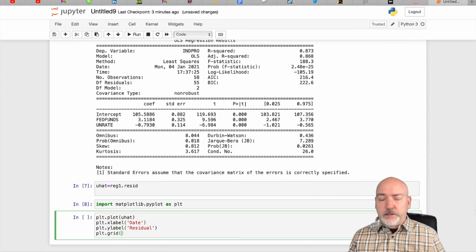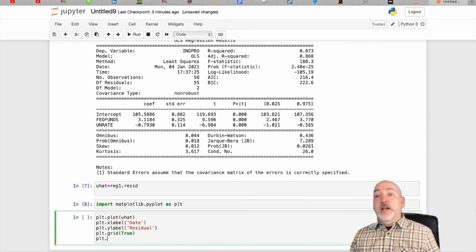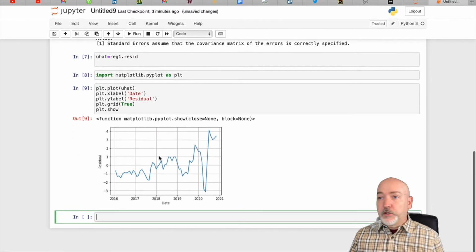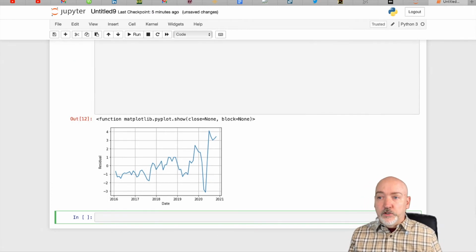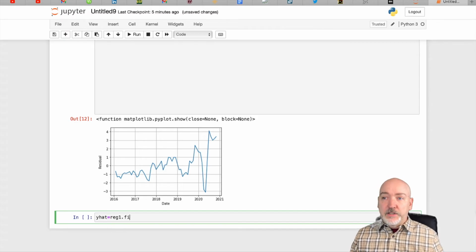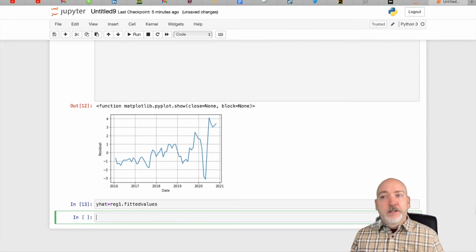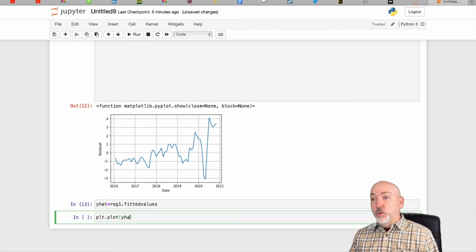Again, a simple plot here will tell us a lot about potentially what's going on with our regression. So what you'll see here is increasing volatility of that residual and increasing size of that residual. So not surprising, production got a lot more difficult to predict in 2020.